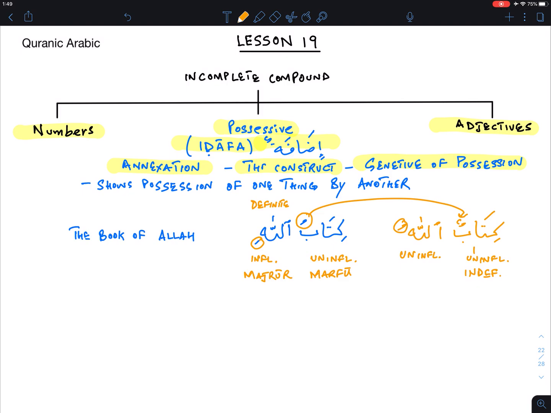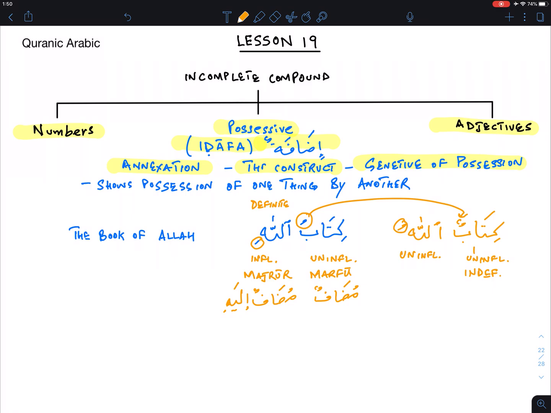Now let's look at some more terminology. The first part is called mudaf. That's what the first word is called in Arabic grammar. The second word is called mudafun ilay. So that's again some technical terminology for us to understand, inshallah. I'm going to leave this one here for you to think about what happened, what type of construction Idhafa is, and how the ending, and focus is always on the ending. The ending tells you a lot about the relationship of the words, the condition or the state of the word, and then what that relationship means.